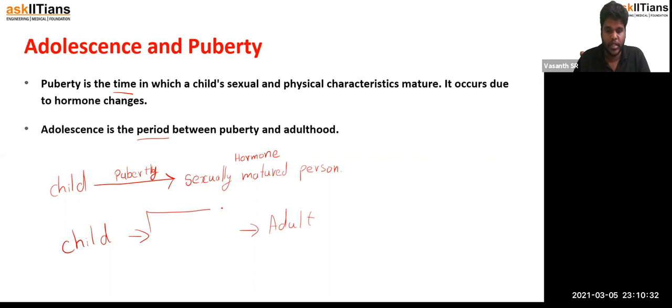It is a time frame in which the person will be undergoing puberty. Adolescence is a period of time in your life, and when you undergo the changes in your body, that's called puberty. So that's the difference between adolescence and puberty. Adolescence is the time period in which sexual maturity is undergone, and puberty is the differentiation that is undergone. I hope everybody understood the difference.